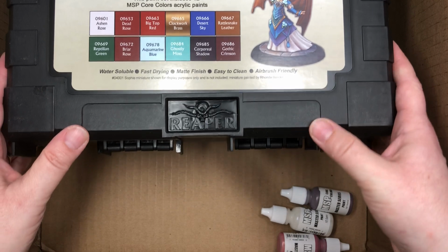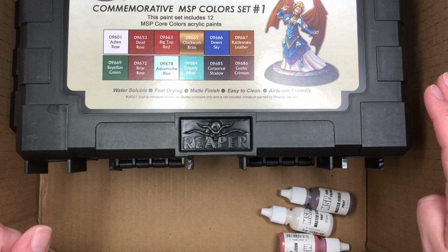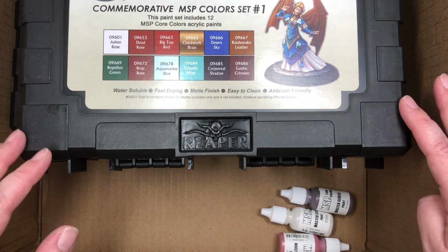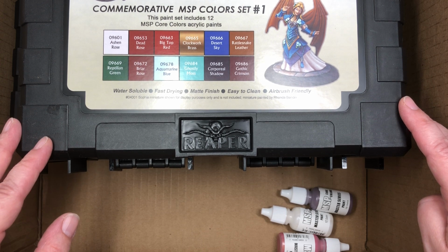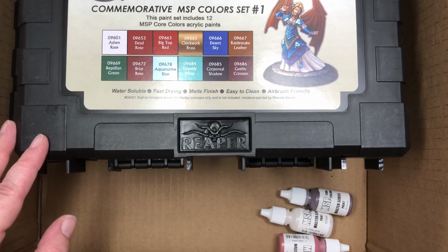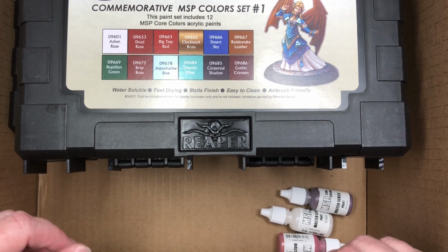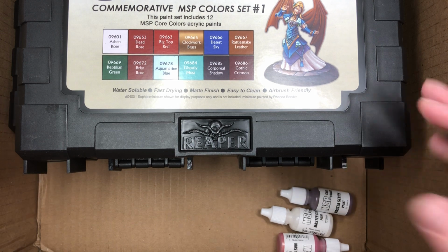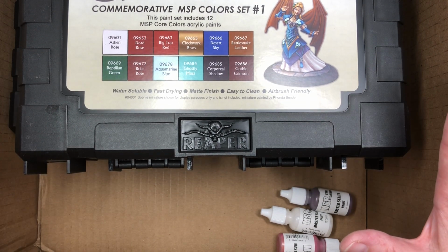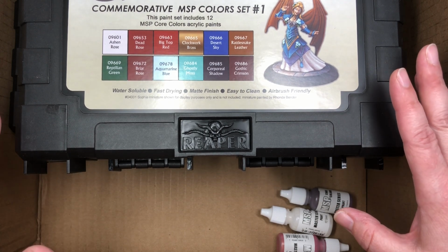So this is something that makes this a great opportunity this year. Normally, ReaperCon, there'll be 3 or however many colors, usually 3, that are made up just for the con that are in the theme of the convention. And if you don't go to ReaperCon or order them online during the con, you can't get them. And some of them have ended up being very popular, useful colors that you'll see mentioned in tutorials and when you see work in progress things that people like me paint who, I don't know, for some reason I'm compelled to use out of print paint when I'm not trying to annoy people by using paint that you can't easily access. I just find some of those colors so useful. So this is your opportunity to get some of those colors.